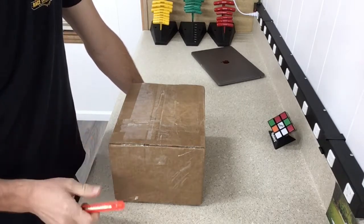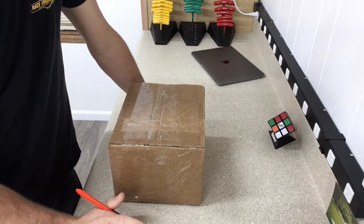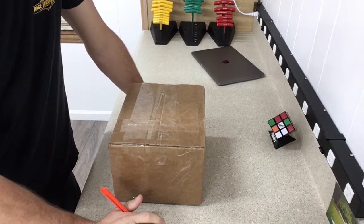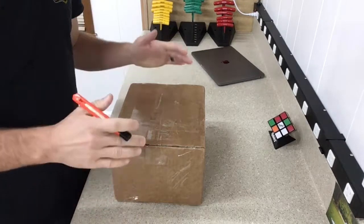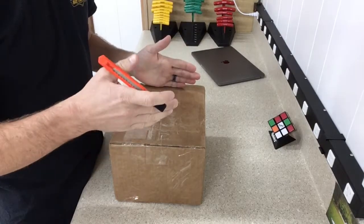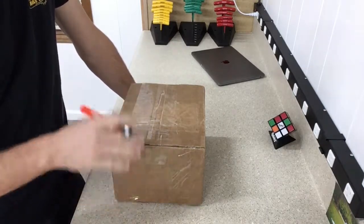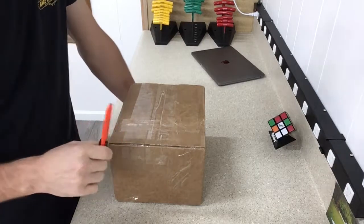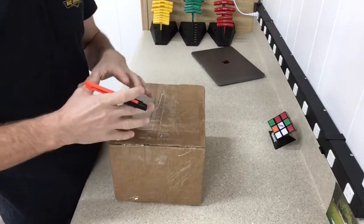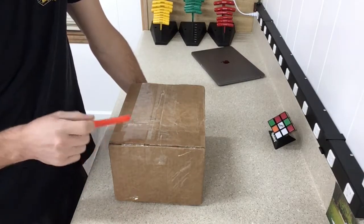I asked everybody I could find who knows about and uses concentricity gauges — why they use the ones they use, why they do what they do with them. I narrowed mine down to three: the Sinclair International, the 21st Century, and the Accuracy One. There's a huge price difference between the Sinclair International and the other two. After putting everything together, I narrowed it down to the 21st Century, and that's what's in this box.